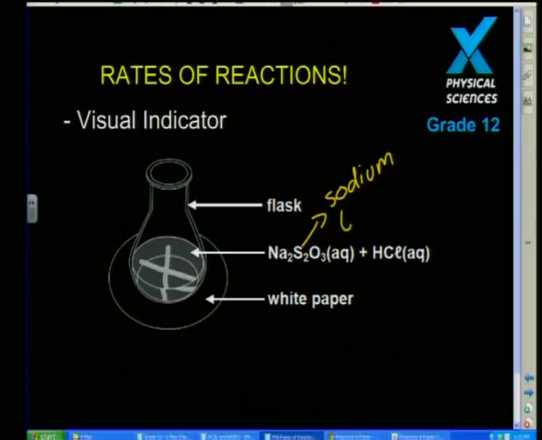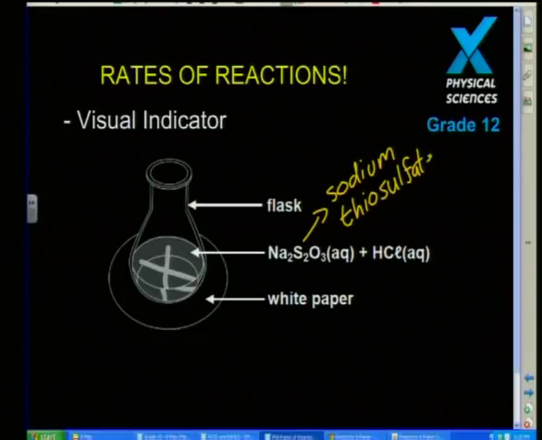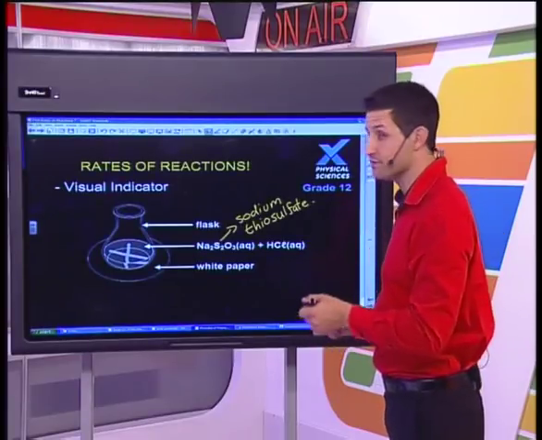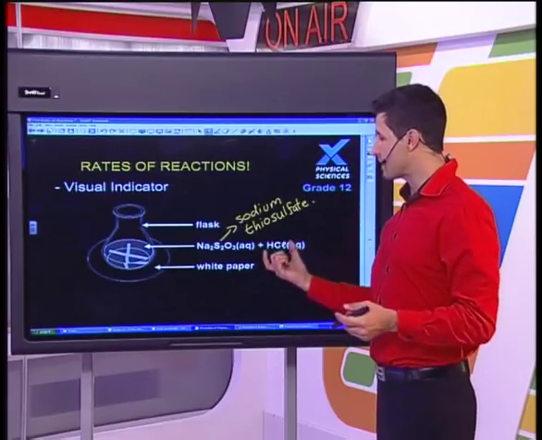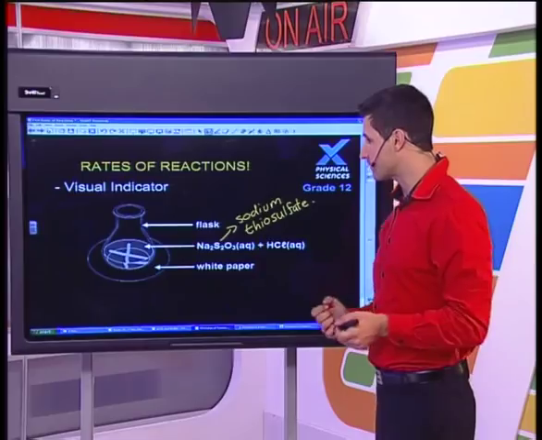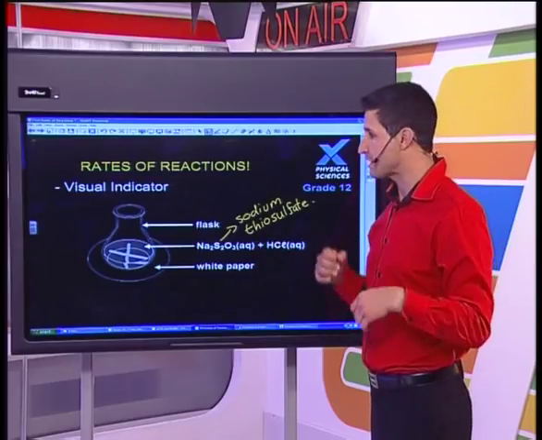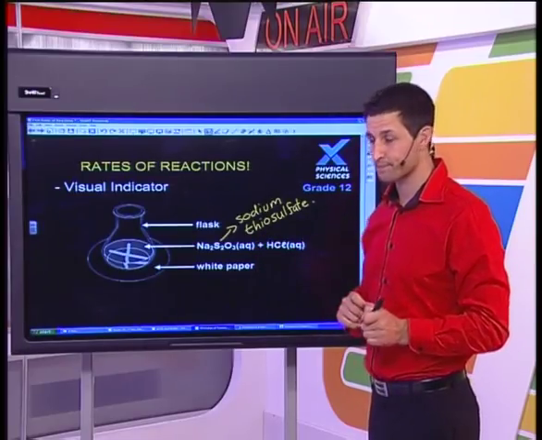And strangely enough, it's actually used inside some foods to preserve those foods. So sodium thiosulfate sometimes has a little bit of a burny taste, but it keeps stuff fresh for a very, very long time. Sodium thiosulfate is the stuff for the job, except hydrochloric acid is not going to be your friend if you're trying to do that. Okay, so hydrochloric acid and sodium thiosulfate go together to make a product which I can actually see.